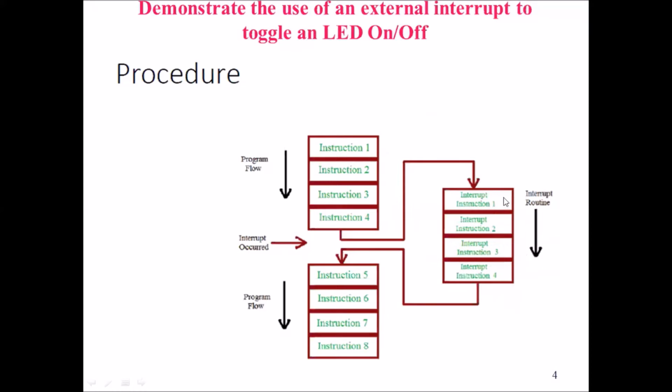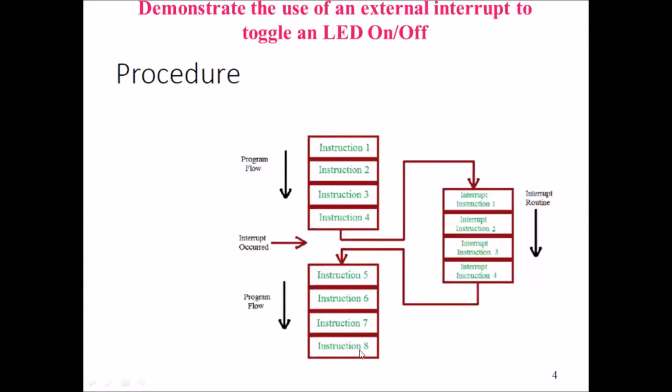service routine. The interrupt service routine will execute all the interrupts which occurred during the normal execution flow. After executing all the interrupts, either a single interrupt, or two interrupts, or a number of interrupts, the normal flow of instruction execution will start again from instruction 5, and later instruction 6, instruction 7, and instruction 8.